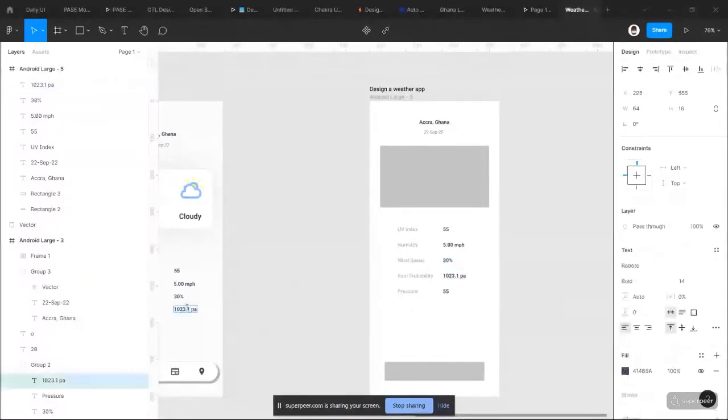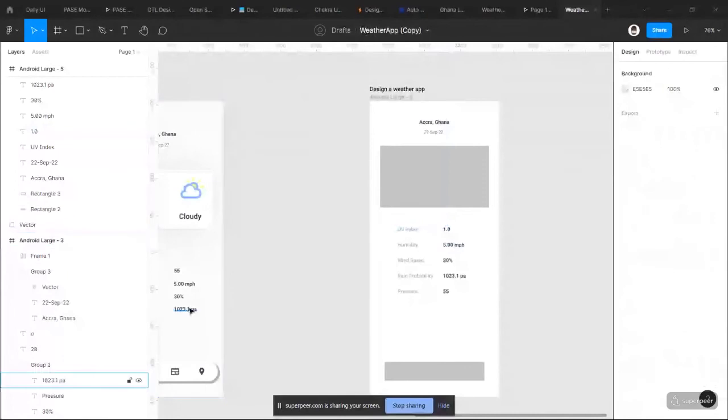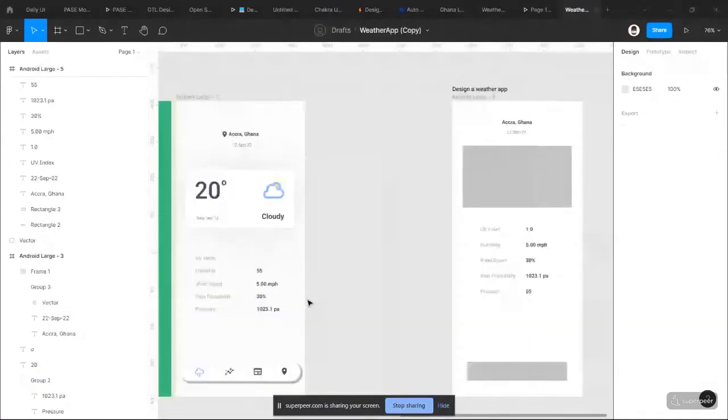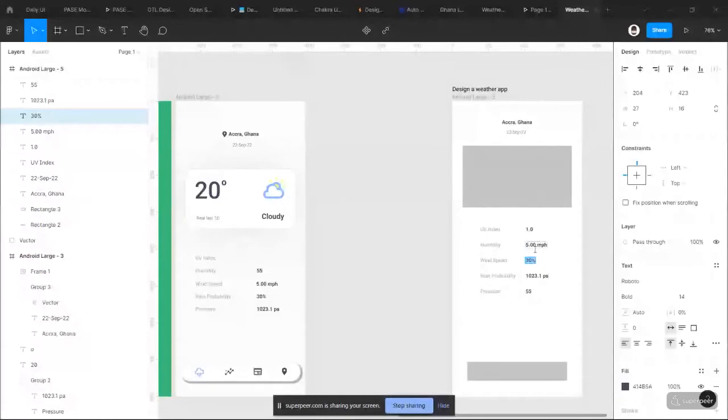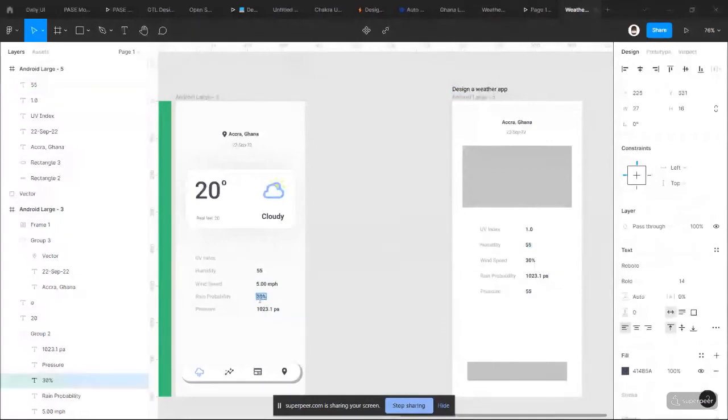But for this one, we are trying to get everything. So rain probability is 30%. Okay. So you have this over here. Okay, so basically, I'm just entering details. So you could just follow on with the actual design layout, how the design is looking. So yeah, use that time to build this particular thing, the box here, and then also the box over there.